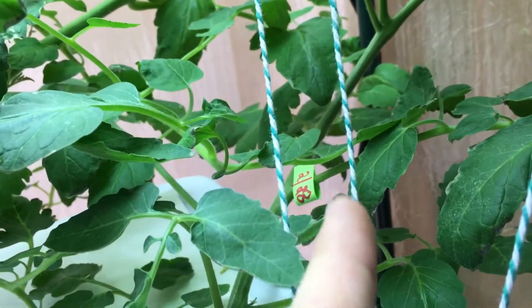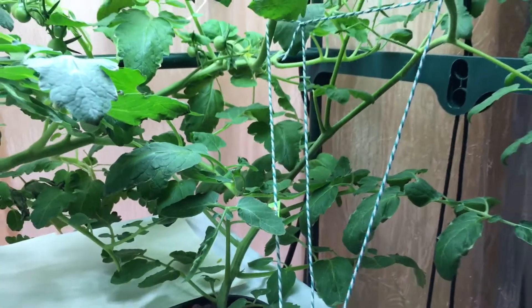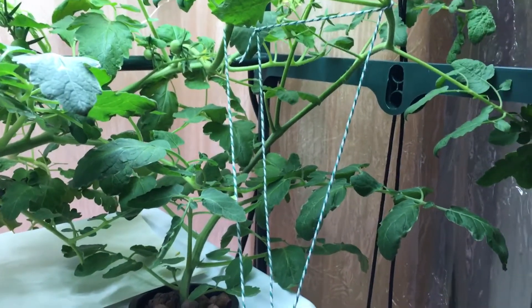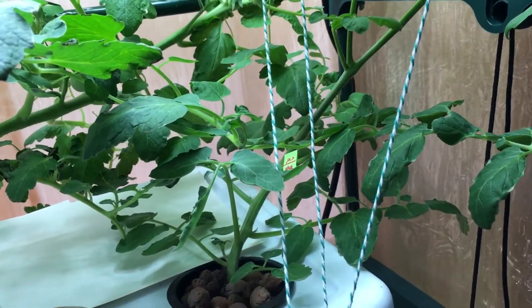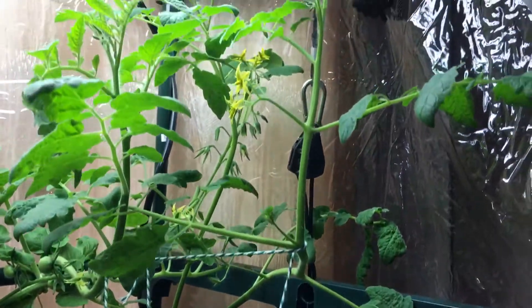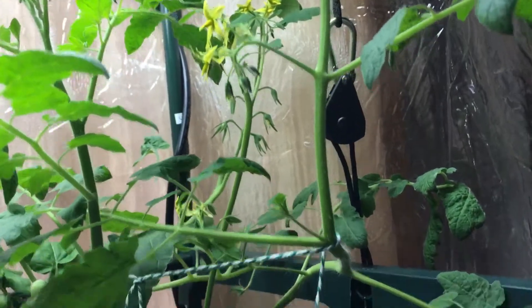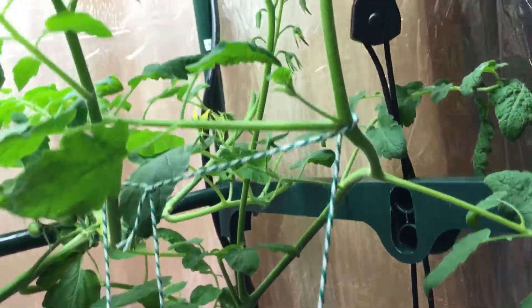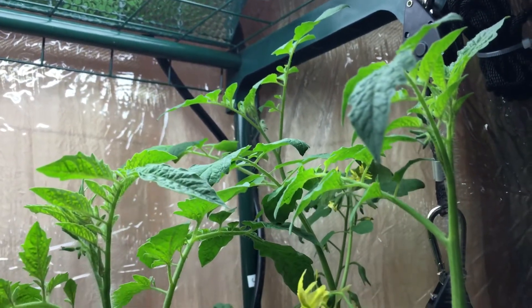As you can see here, this is actually a tomato sucker that I took on the 28th of February — it is April 1st now. This thing is doing pretty well for a little tomato sucker transplant. It has about 30 flowers on it and there are still a bunch of side shoots growing with new tomatoes forming, so it's going to be even more than that.